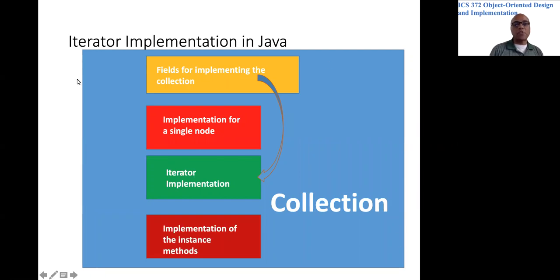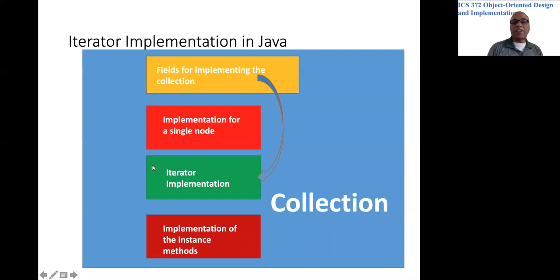There is a collection class, which is in blue here. This entire box represents the Java code for a collection. In this orange or yellow box, we have the fields for implementing the collection, and there are methods at the bottom here that implement adding, deleting, etc. And you might have the implementation for a single node of the collection here.